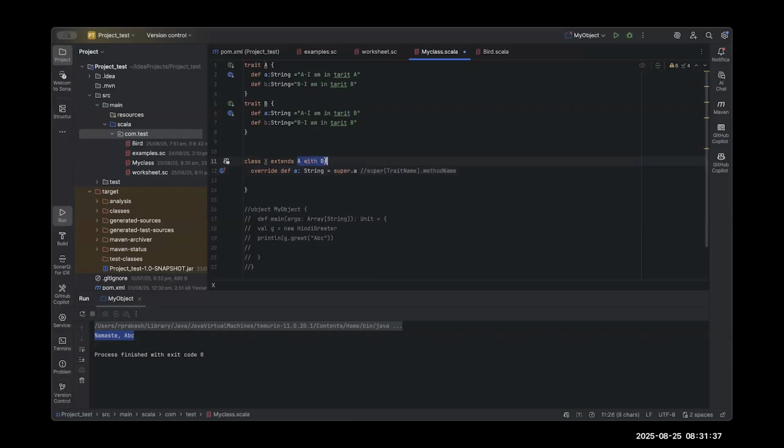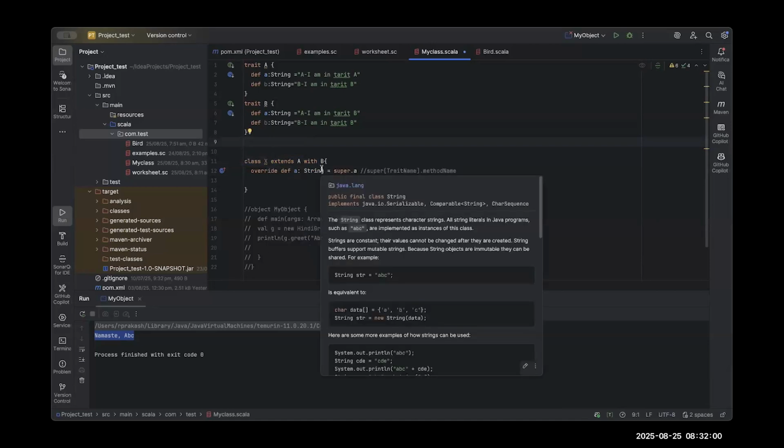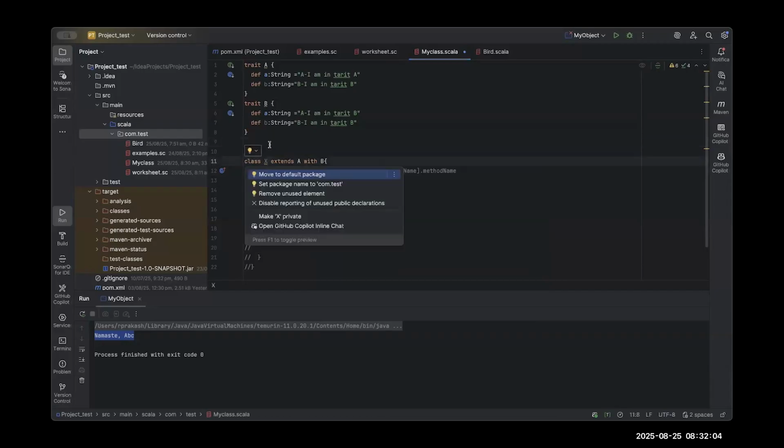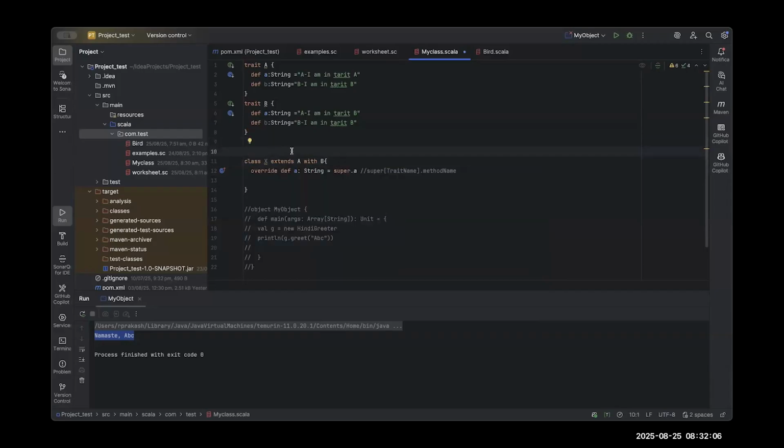Trait A and B are child classes? No, the child class is this, right? Which can extend. These are the parent classes. How can A and B be the child class? A child class will always extend the parent class. So X is the child class and it is extending parents A and B. We have seen in the examples where class Bird extends Animal.